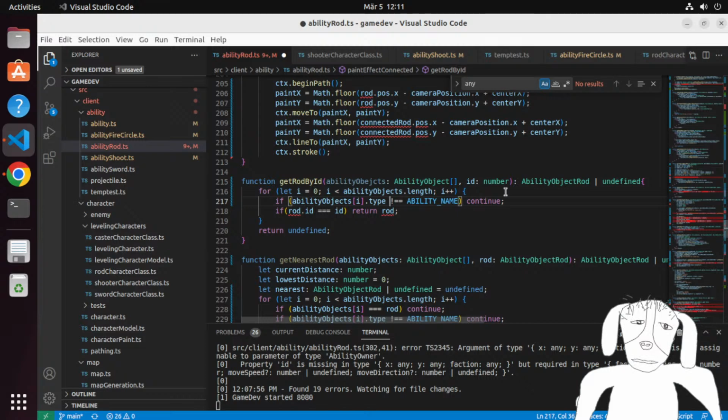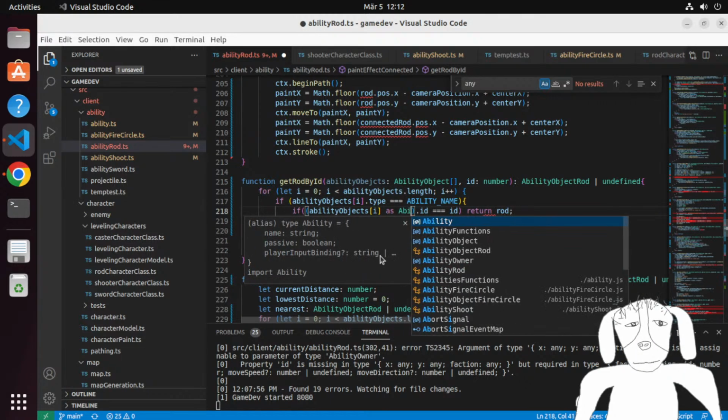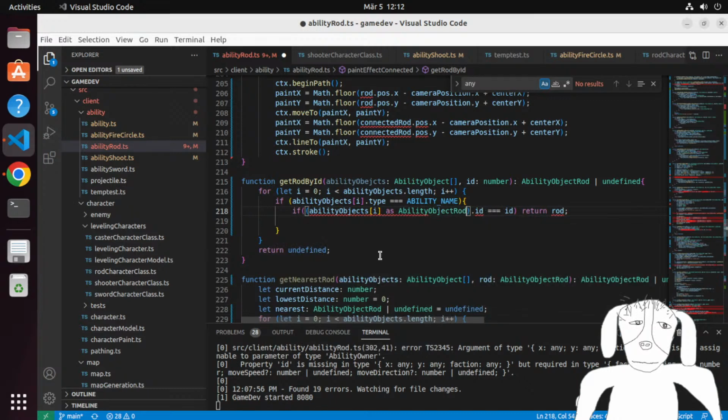It's not ability name. Can make equals, and yes. Okay.